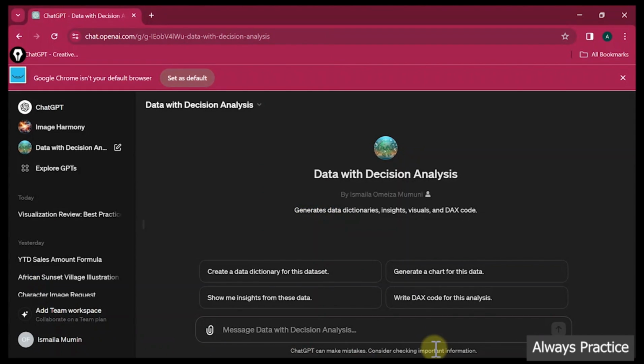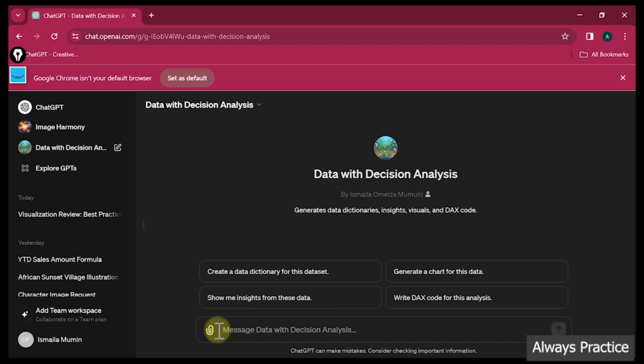The next thing now is to come right here. I have this chart I'm going to give to you. It's Data Decision Analysis. It's what I created myself, and it will help you to analyze the data when using GPT-4. This thing we're about to do is only applicable for people using the paid version, GPT Plus. That is $20 per month. If you're not using that paid version, you can't use it. But right here, I'm using the paid version, so I can actually utilize this.